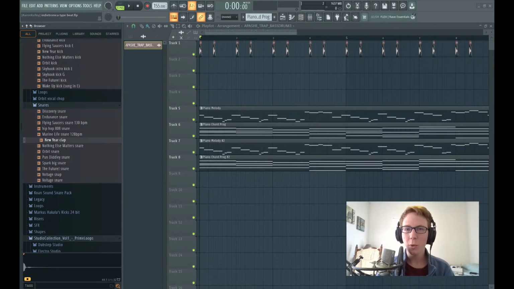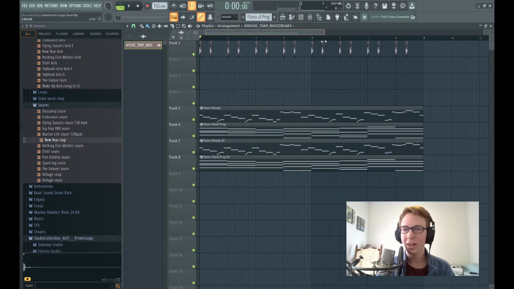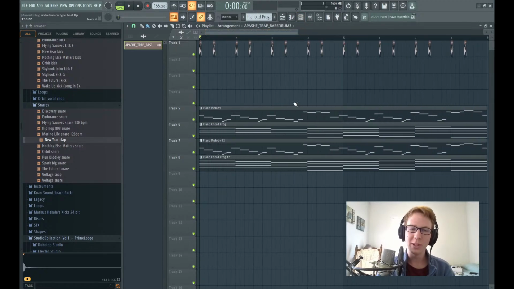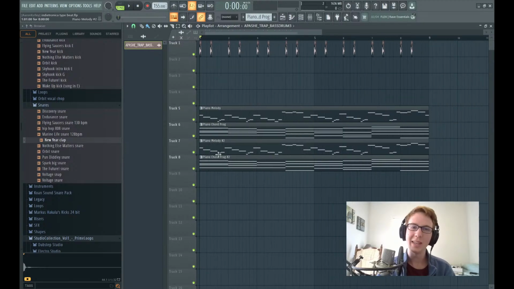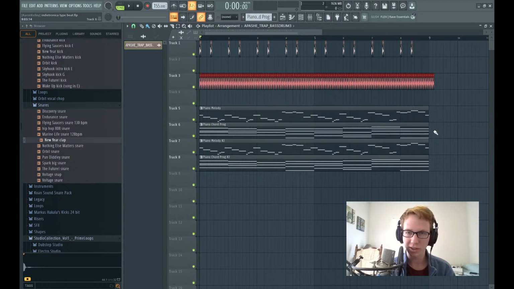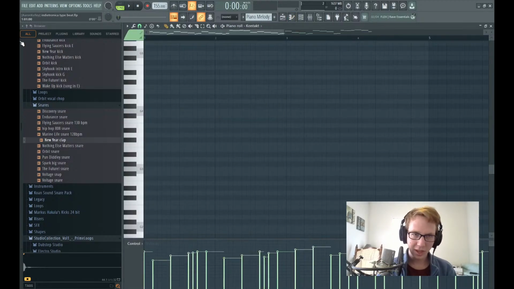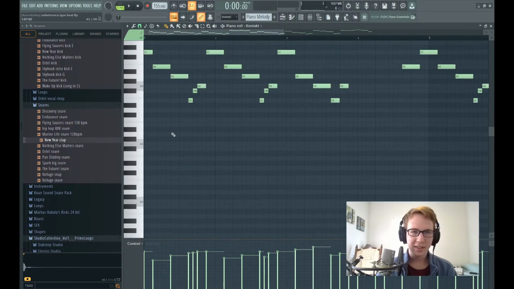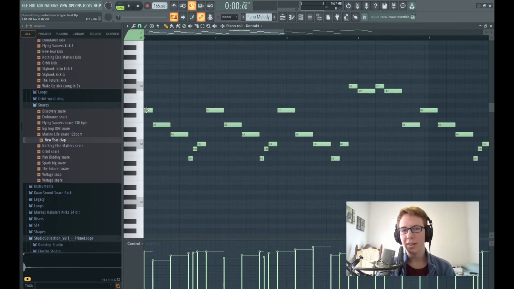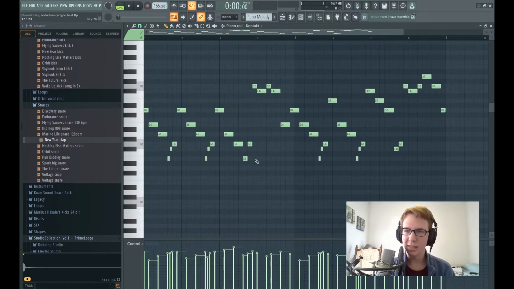Let me give you a little overview of what we've been doing so far. We have worked in the playlist area. That's where we are right now. That's where we're putting a bunch of stuff everywhere, and that's where the song kind of comes together. We've also done work in the piano roll, which is this keyboard looking deal. And this is FL Studio, by the way. You can map out melodies with whatever synth you choose.